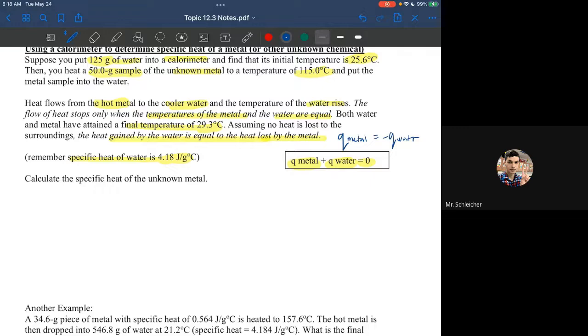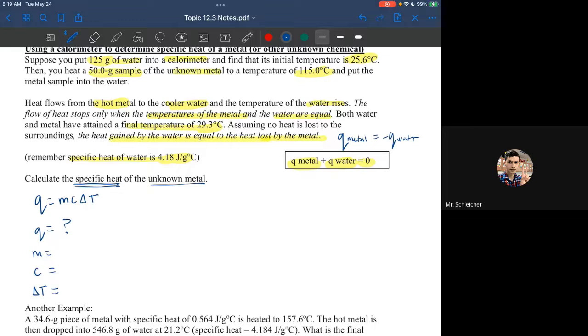All right, let's calculate the specific heat of the unknown metal. The thing that we have more information about right now is the water. We know the specific heat of water, we know the mass of water, and we know the temperature changes of water. So let's look at water first and try out this Q equals MCΔT equation with water. So let's find out Q, M, C, and then delta T. So for water, we don't know the heat energy yet. We're going to calculate that.